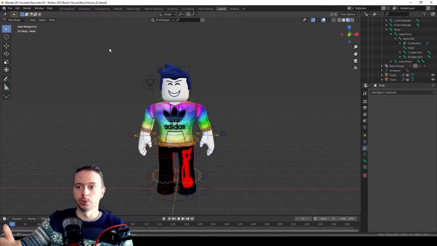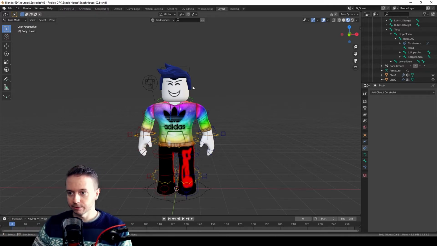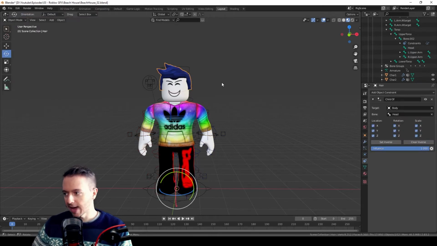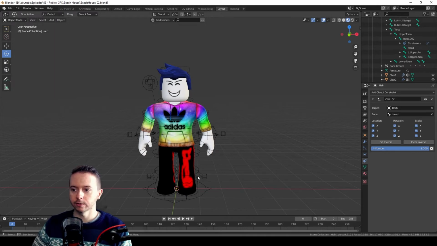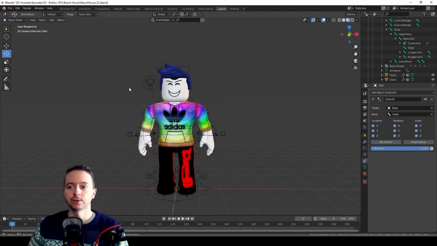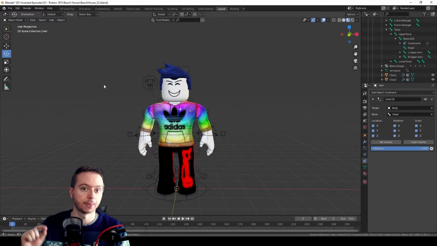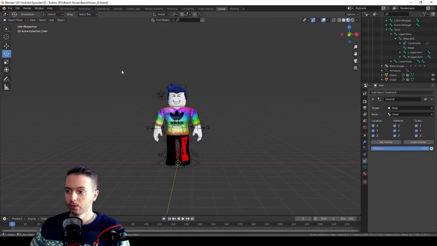Otherwise, when we try to open the rig file, it's going to look like this avatar. We're going to need to go into the hair and unparent that from the body, and we're going to need to remove this texture and all this stuff. If we had our background in, we need to remove that. So this is just a great way to keep your files nice and clean, right? We are working on our beach house project, so we are working in a beach house file, not the rig file. And of course, now we're going to want our background.